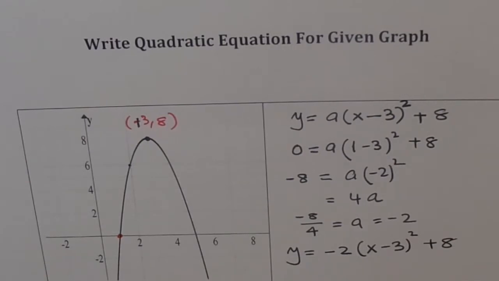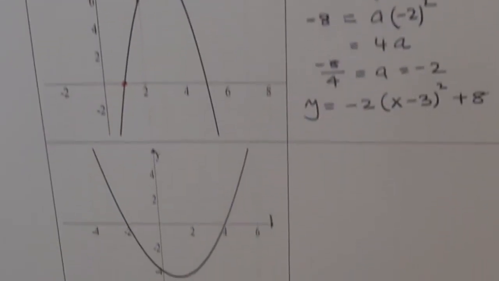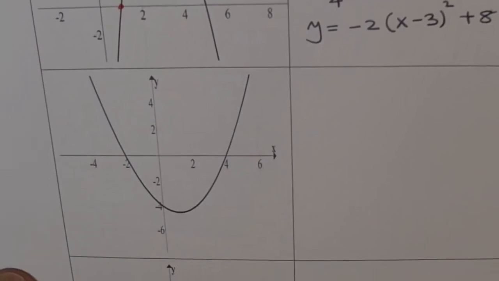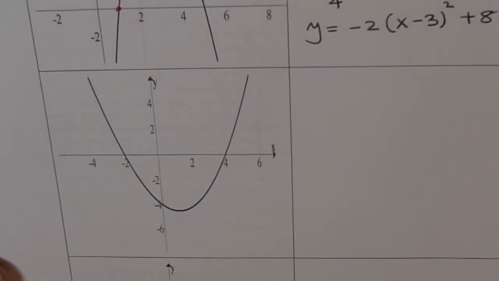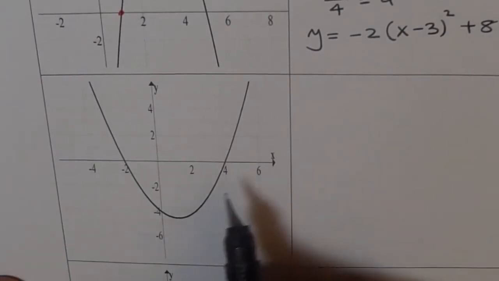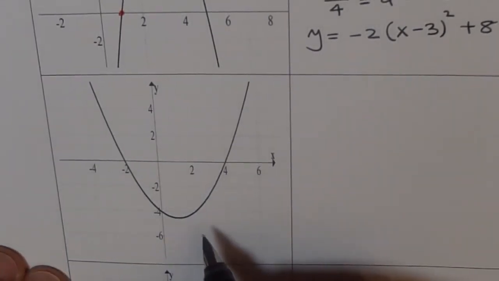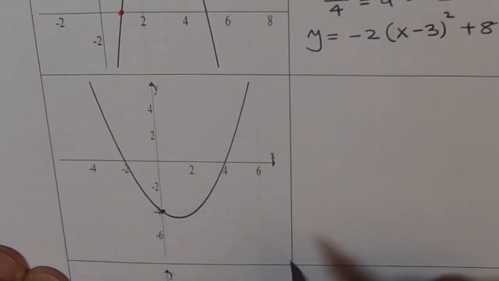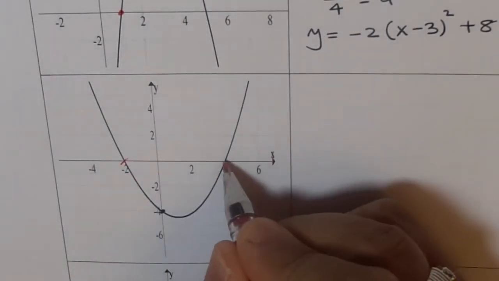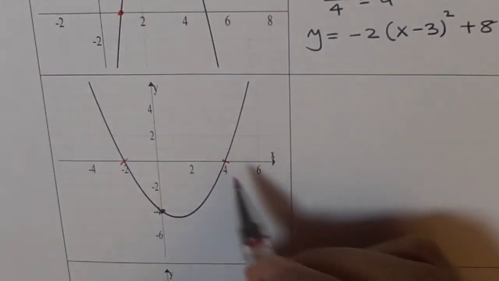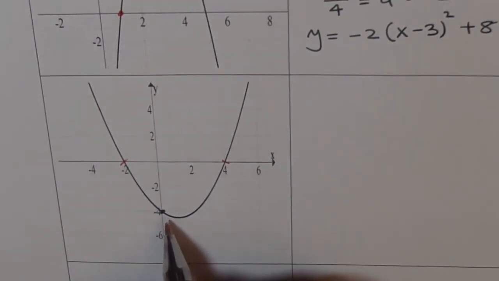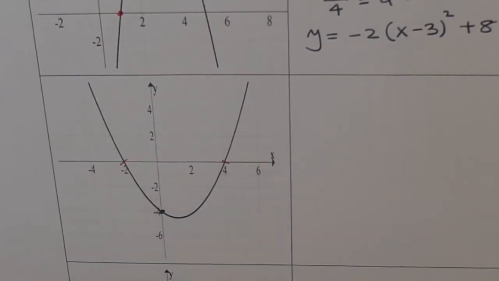Okay, now let's get into writing the equation for the second parabola. Here I will try to demonstrate how to use intercept form. Intercepts are very clearly shown here, right? And we have to look for another point. The point to find a could be this, right? Now, what are the intercepts for us? They are at minus 2 and at 4, correct? And this point is the y-intercept at minus 4. So we'll use these points.